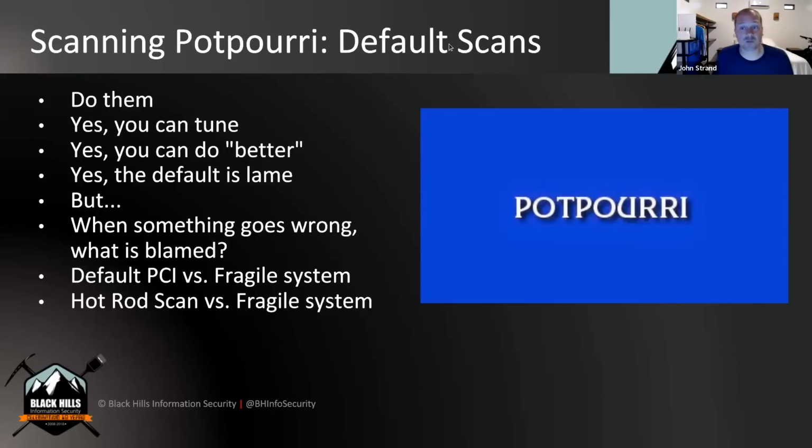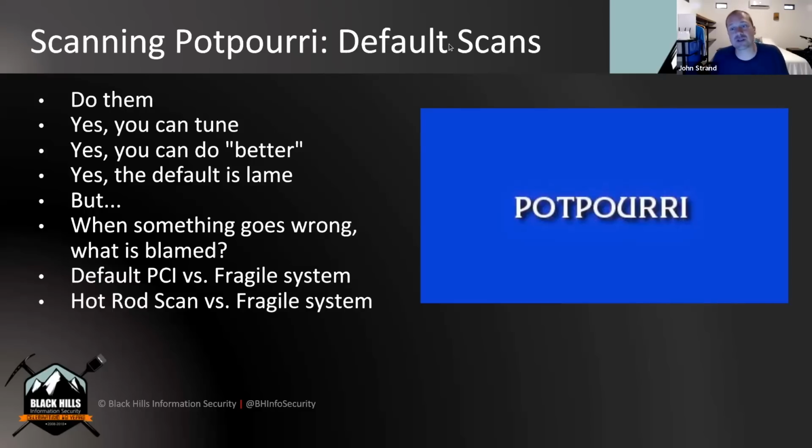Let's say that you hot rod your scans. You have a Nessus scan that's just gorgeous. It's all things. It's beautiful. It's the beginning of artificial intelligence and vulnerability management. And you run that and it brings down a fragile system. Now, all of a sudden, the narrative in the conversation is your scan profile broke my system, and good luck fighting your way out of that one.